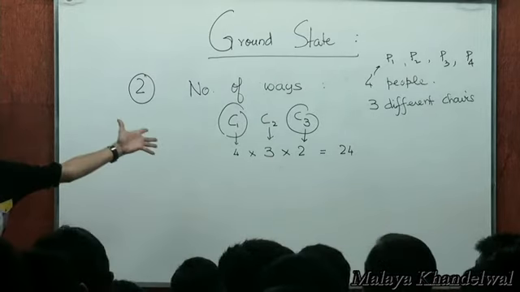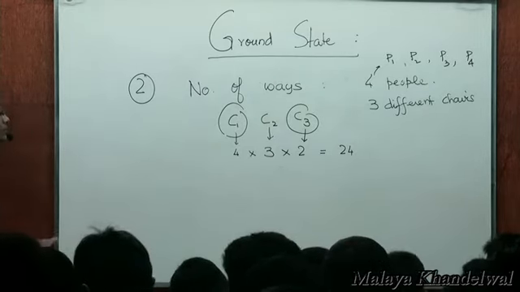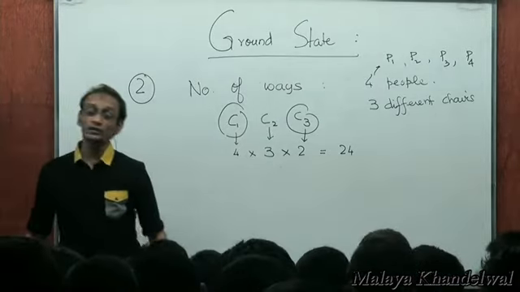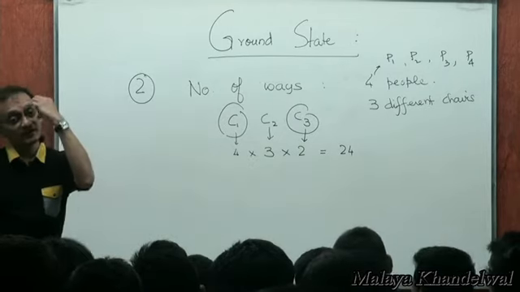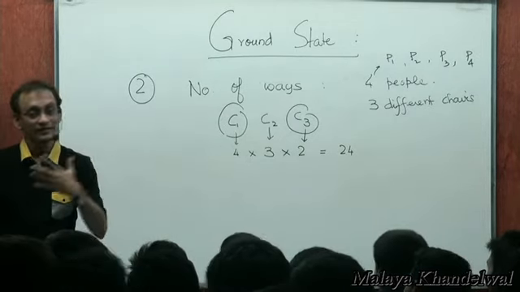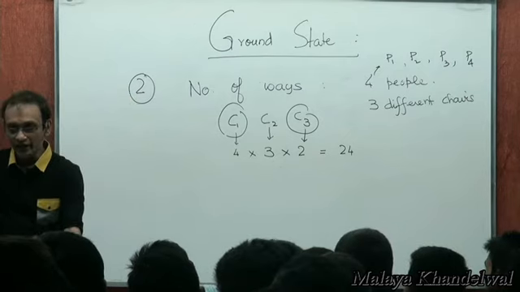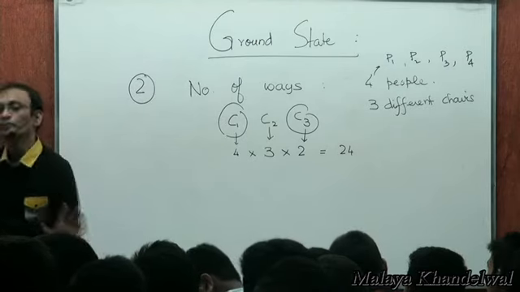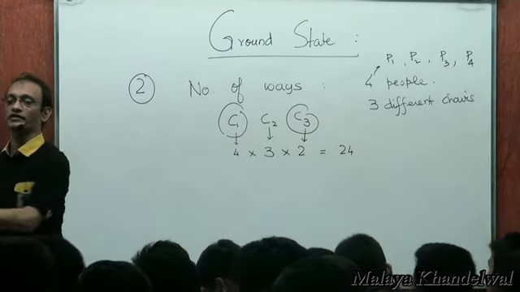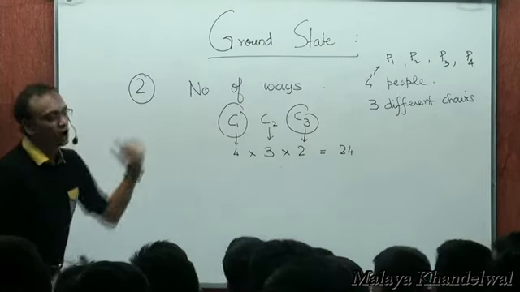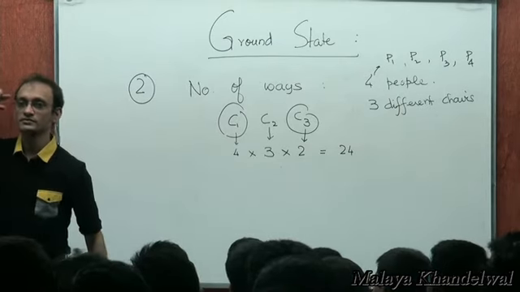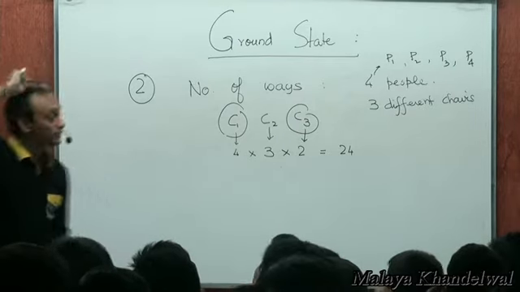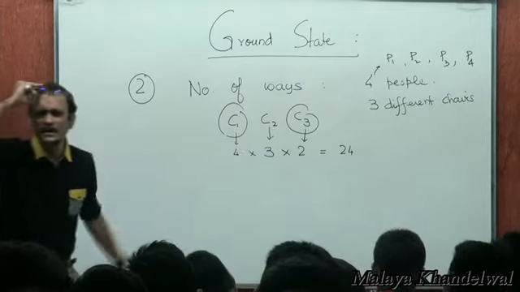And the problem will get conditional as we mature. In the sense, we'll have ways of filling C1, C2, C3 where P1 and P2 are great friends, and they say, we'll always be together, or we will not fill up these. So in a selection, they'll say, okay, P1 and P2 have to be there together, or both are not there. Either both are there or both are not there. If both are there, they sit. If both are not there, they go to Inox. They'll find a pair of chairs where they could sit together. All right, so simple, right? No rocket science?